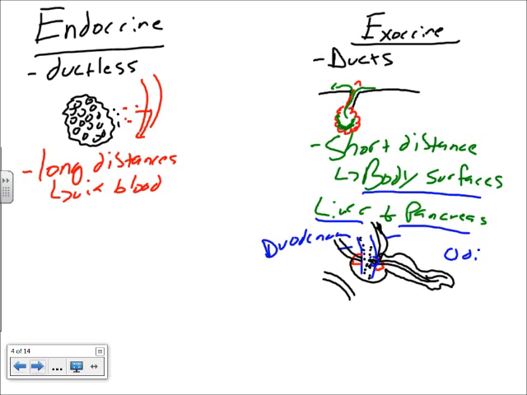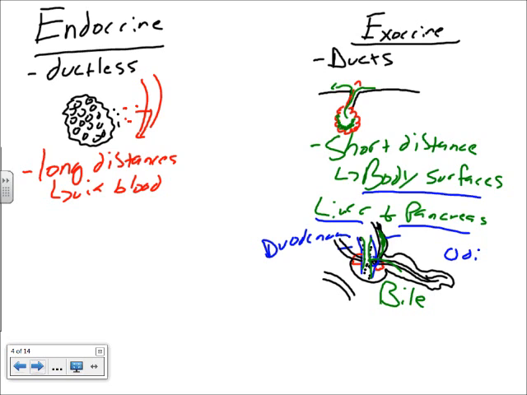These are secretions that are not meant to go towards the outside of the body. These are going from one organ or one structure to another body surface, to the inner lining of the small intestine. All right. And then essentially the secretion that travels from the gallbladder and the liver towards the duodenum is bile, okay? And we need bile in order to digest fats.